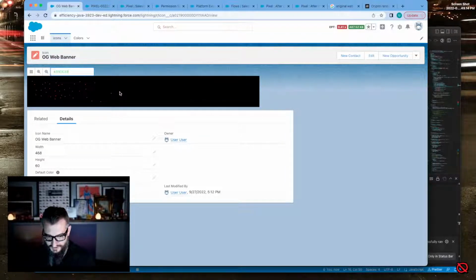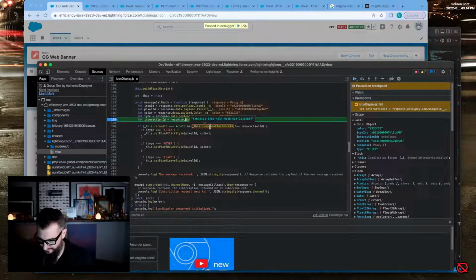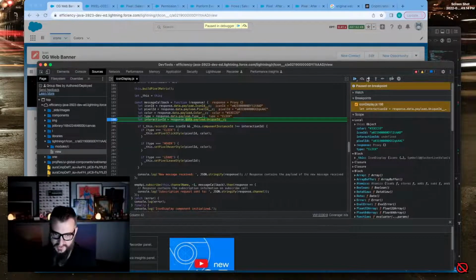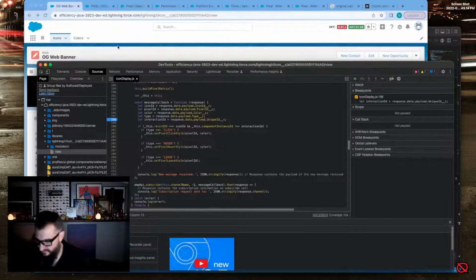Future episode, let's make a nicer color picker, I promise. Green dot. Okay, how we doing here? My interaction ID, 4B07. Unique ID 4B07. Okay, so it should just skip over. And it does. And we're happy.